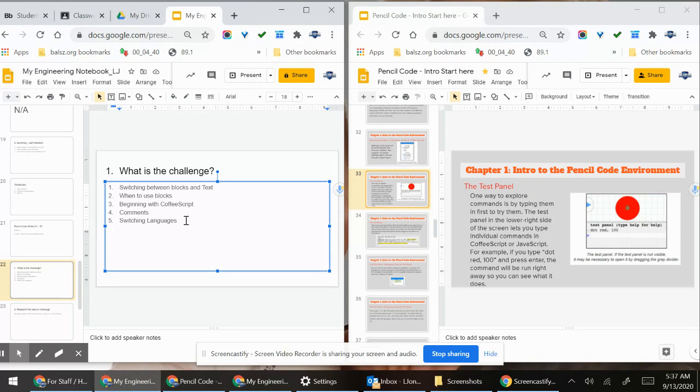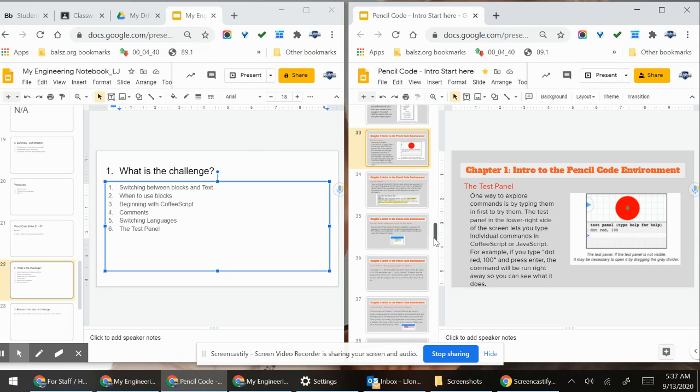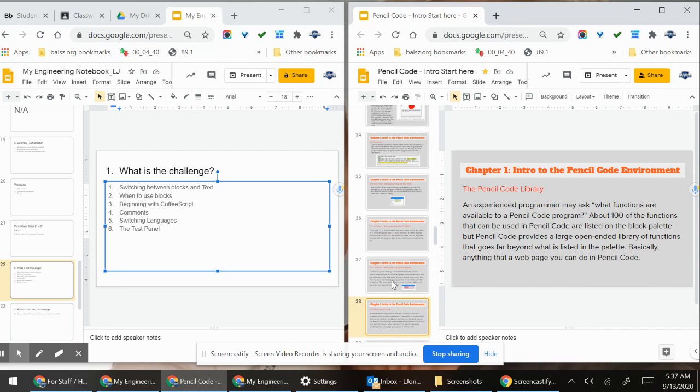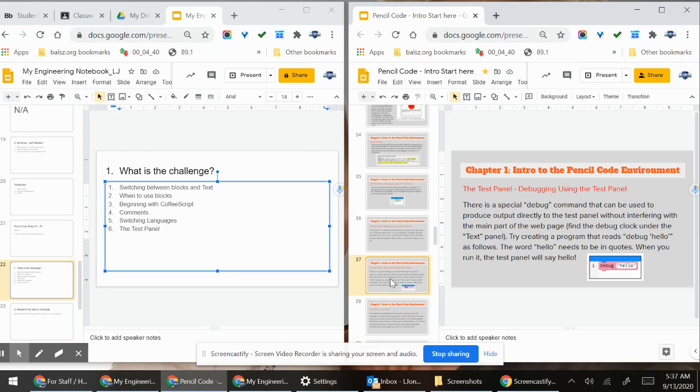I believe that's the last one. All right, we're going to go down here and see 37 should be the last one with the testing panel. Yep, because 38 begins the pencil code library. So we're going to wait on that one. So we're going up just to number 37. So that's our challenge.